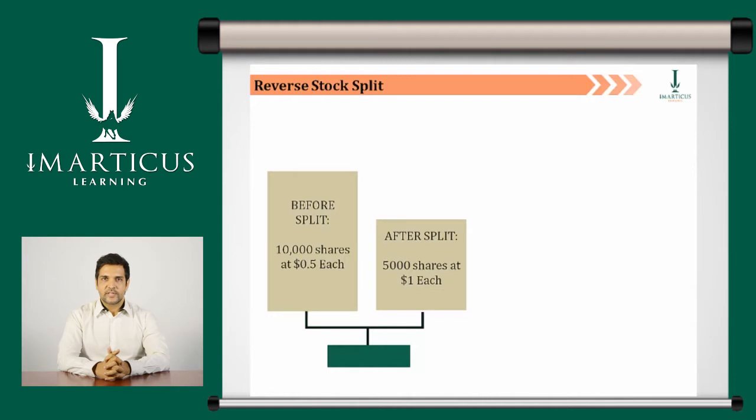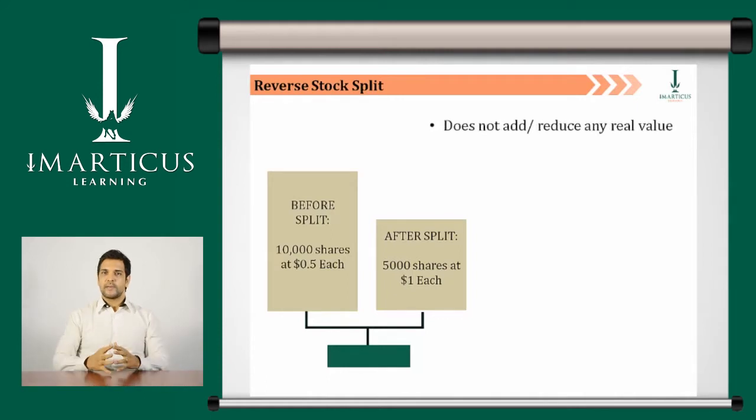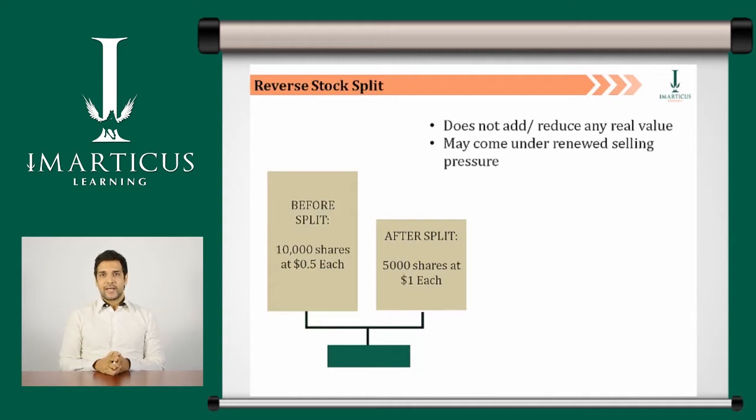For example, if before the split a company had 10,000 shares of 50 cents each, after the split, the company will have 5,000 shares at $1 each. The reverse split does not add or reduce any real value to the company. Reverse split may well come under renewed selling pressure, since now the share becomes dearer.